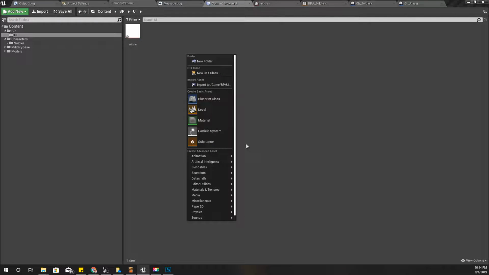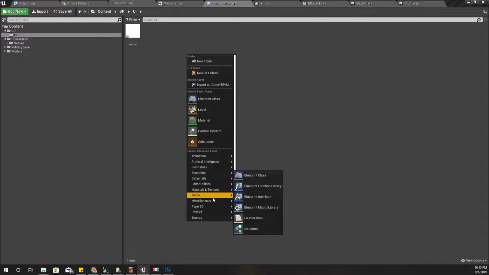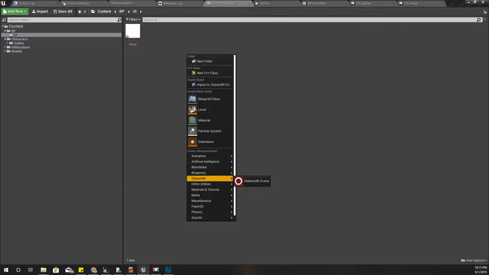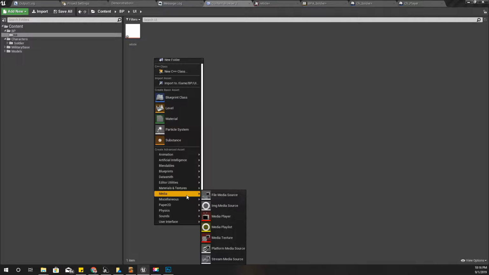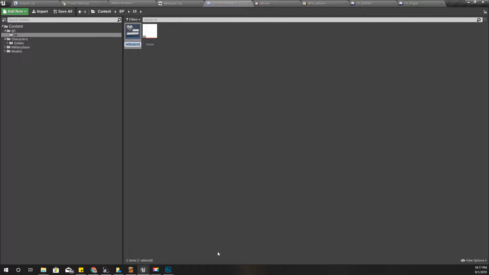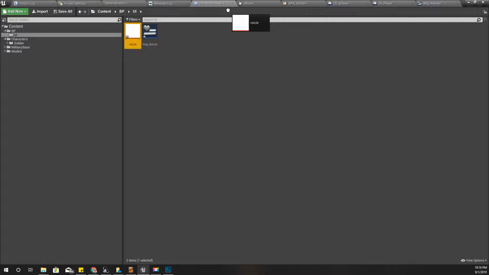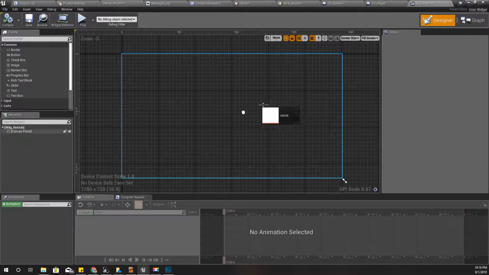Okay, the next thing is I need to define under UI as the UI. All right, it's here. There is a slider here. I didn't see that. Okay, we have widget. I'll call it reticle, WTG reticle, widget reticle. Okay, and let's open it. Can I drag and drop this? Yeah, it seems I can.